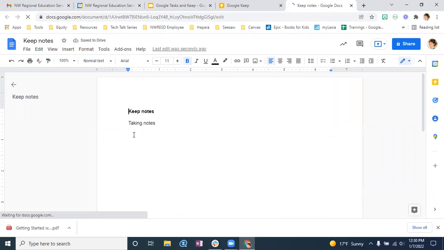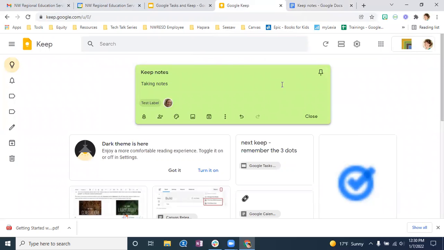So maybe if you're sending it out on a newsletter or some other way you're going to collaborate, you're putting stuff in your Keep, but you also want to be able to send it out in a bigger way to others, then you can put it right into a Google Doc, which I think is cool. So Jody, one more thing to add there.